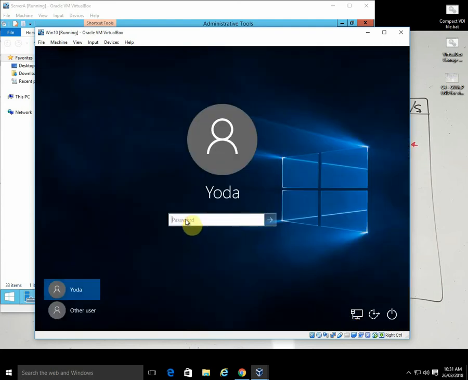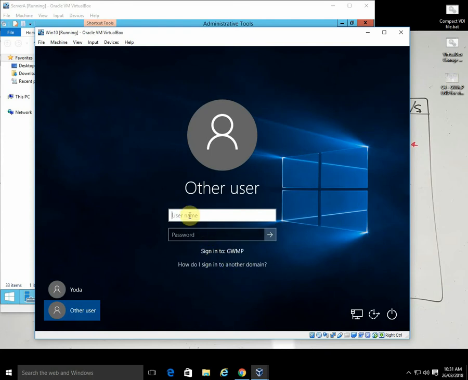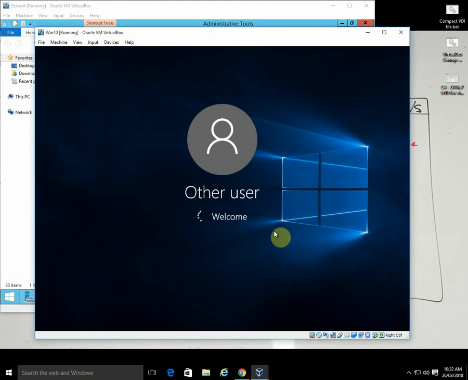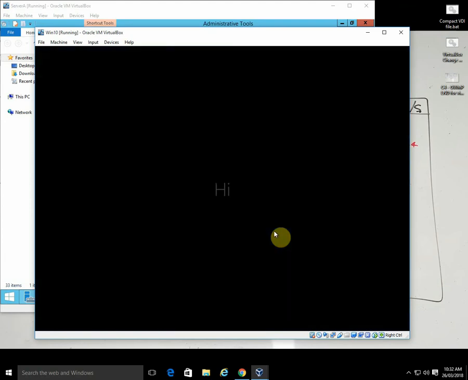So instead of logging in locally, we need to actually log into the domain. So I'm just going to type in administrator. And you'll notice when you do that, because there's a local administrator account, it switches back to logging into the local machine. So we actually need to put in GWMP\ on here to force it back into the domain. And on our password, just our usual password. Hang on, I just spelled that wrong. Okay, sign in. So that's logging into our domain as the administrator.